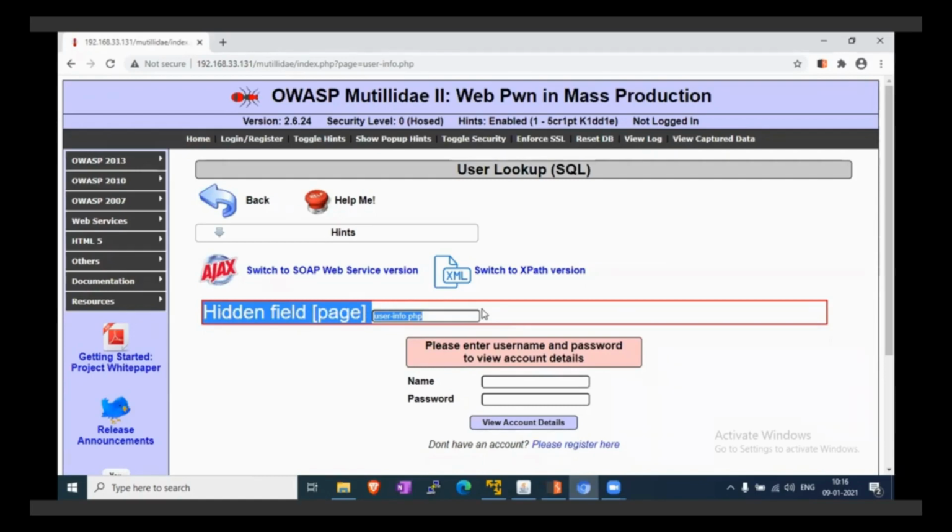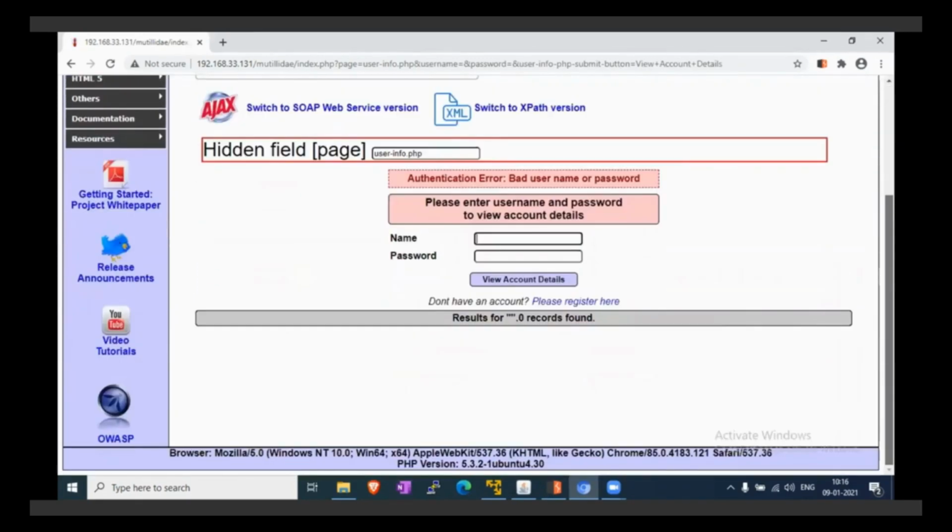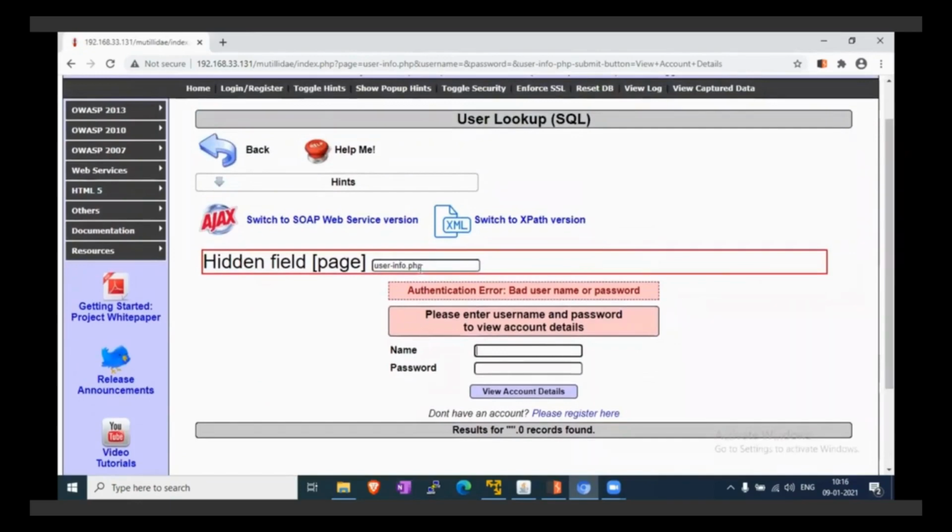If you press enter after making some changes, you should see a web page like this. So we can identify the hidden page here, userinfo.php. Using the Burp proxy, we are able to identify the hidden page by unhiding the hidden form field.